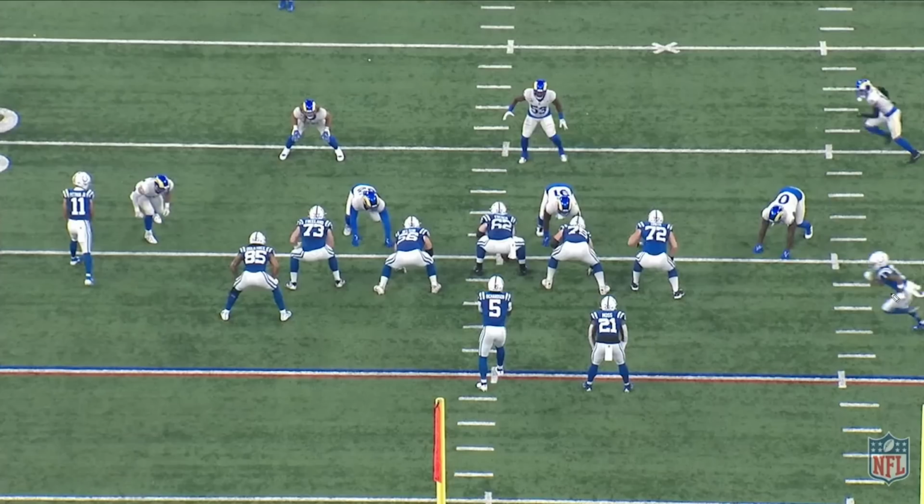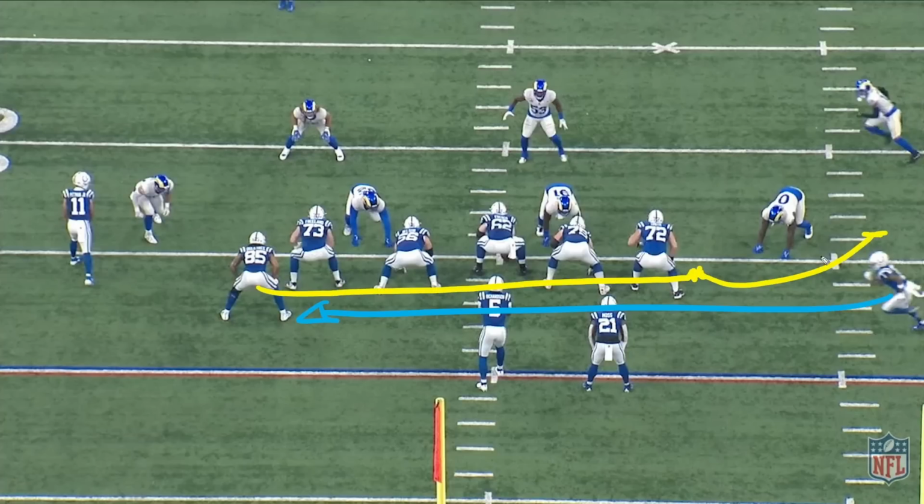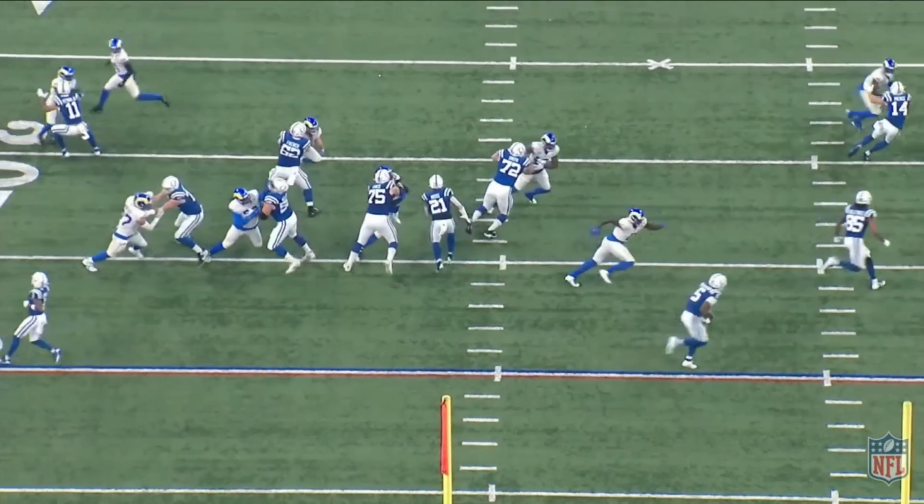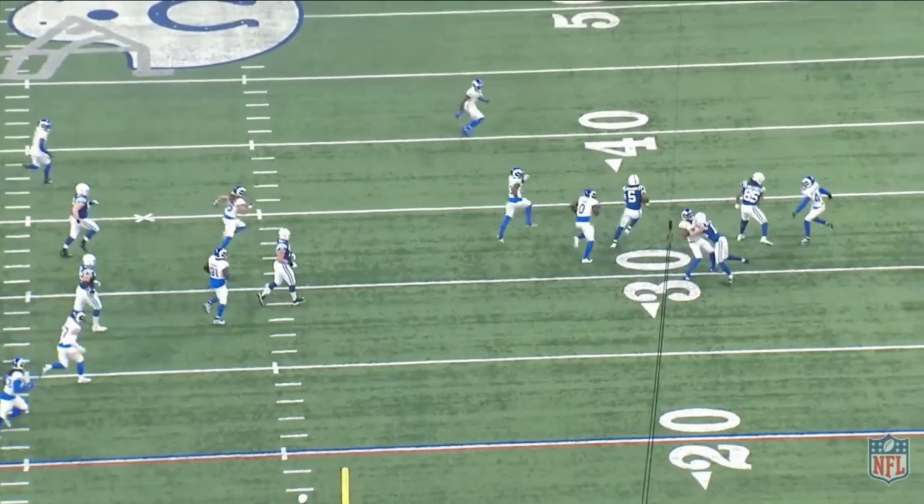We are going. So motion here, horizontal stretch. We're going to get the split flow action from the sniffer, who's coming across and bluffing, and then being the lead blocker if the quarterback pulls it. The conflict defender right here. This is who we're reading. So if he comes up and we think he can tackle the back, then we're going to pull this thing and get downhill with that escort or lead blocker from the sniffer. So great design here in the quarterback run game. I love how comprehensive it was for Indy, and they were not holding back. They were running right out the gate, coming back from what injury?